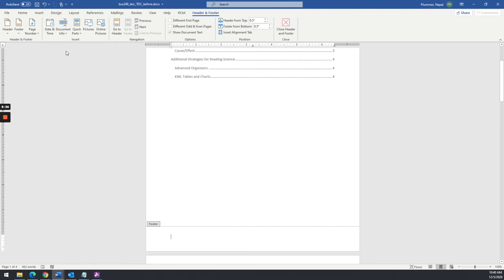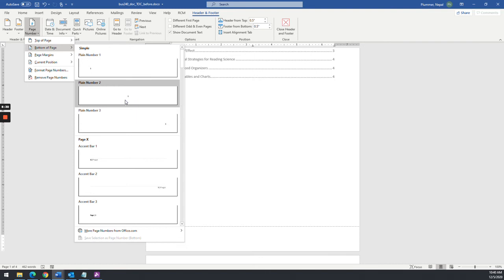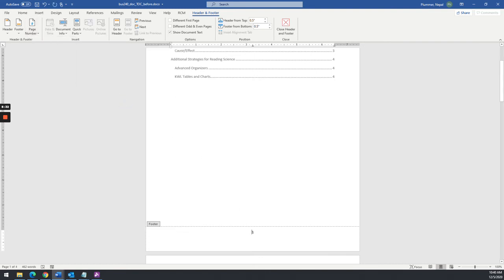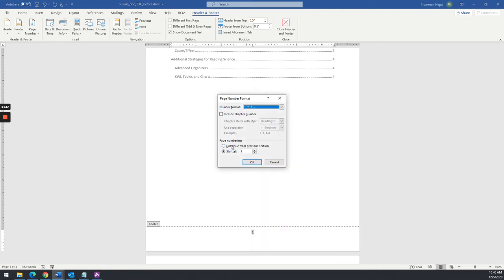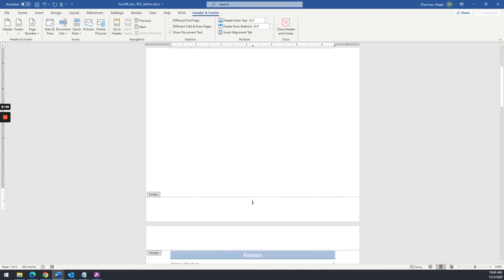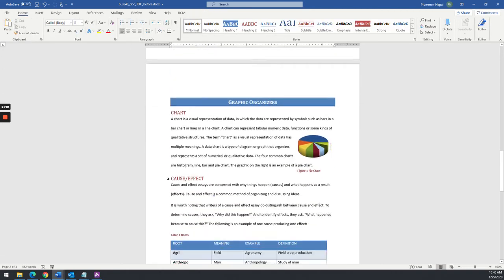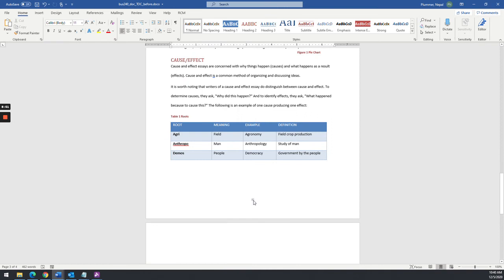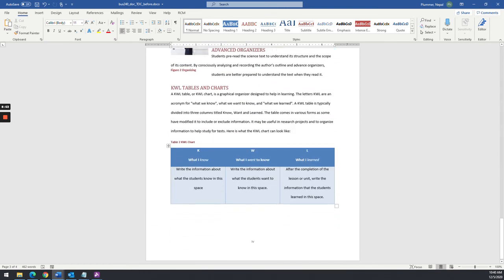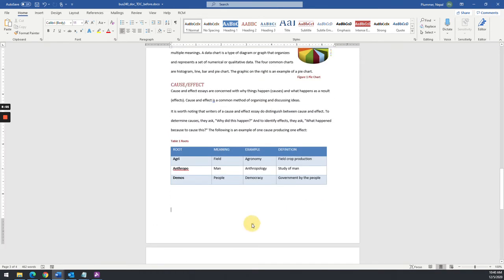I'm going to double click in the footer. I'm going to go to page number, bottom of page, and these are centered. And for this particular document, these are going to be Roman numerals. So for the table of contents and the table of figures and table of tables, I'm going to start at I. Okay. And this one's going to be II, since it's the second page. And then you notice that the third and fourth page have Roman numerals. We just need to change those.